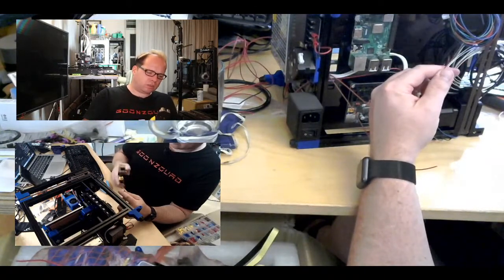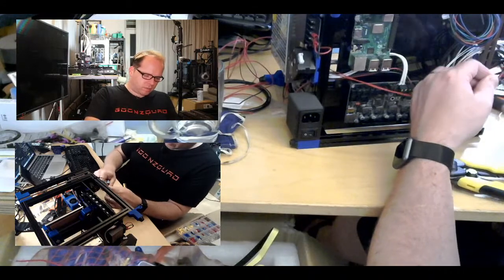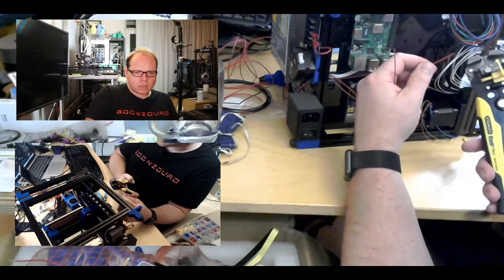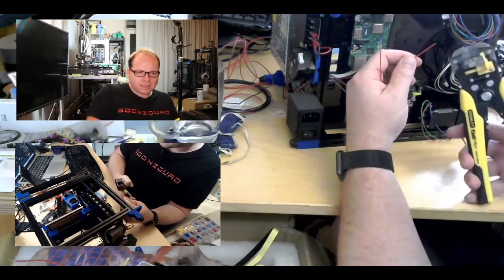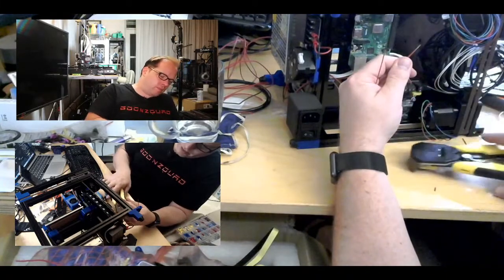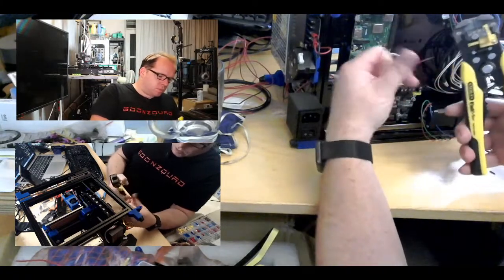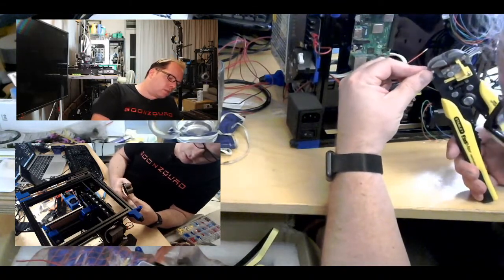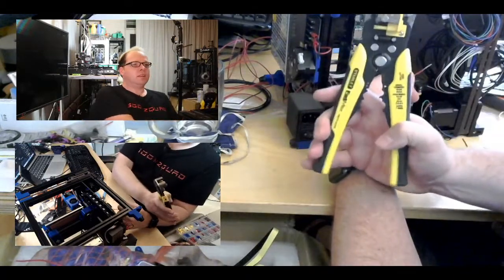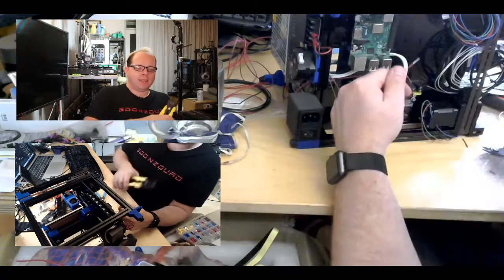I didn't do that long. And let's try that again. Still plenty, but okay, it will do. It must be done. Allez. Simple looking crimping tool. Whoop. Whoop. Whoop. Whoop. Yeah, okay.